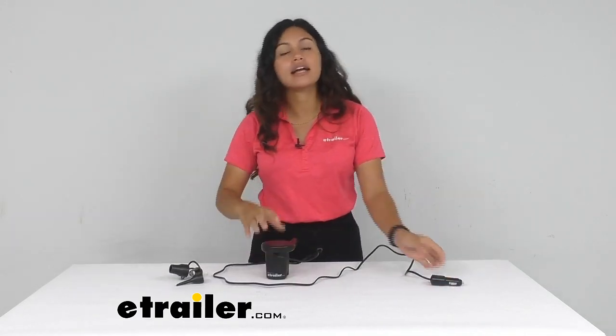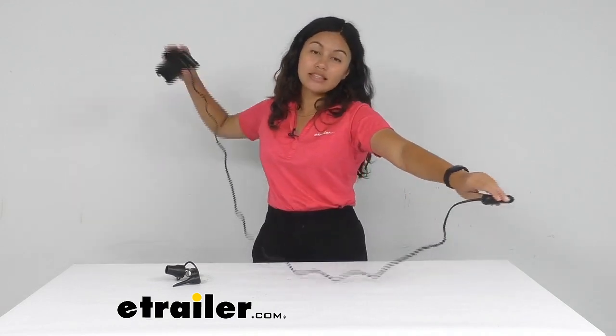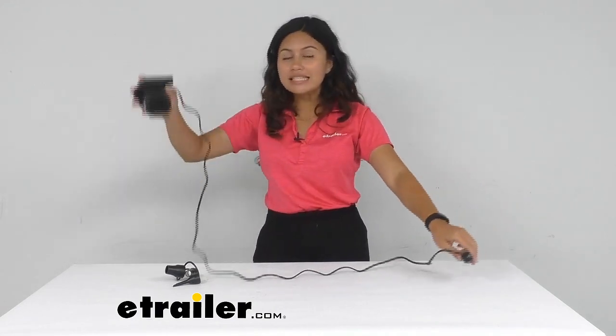Let's say if your kayak is outside your vehicle, if this will reach out the door of your car, or let's say you have a backseat air mattress, just make sure that this can reach all the way towards the back seat where you have to inflate your mattress. So you do have a little over 5 feet of length to work with within those situations.